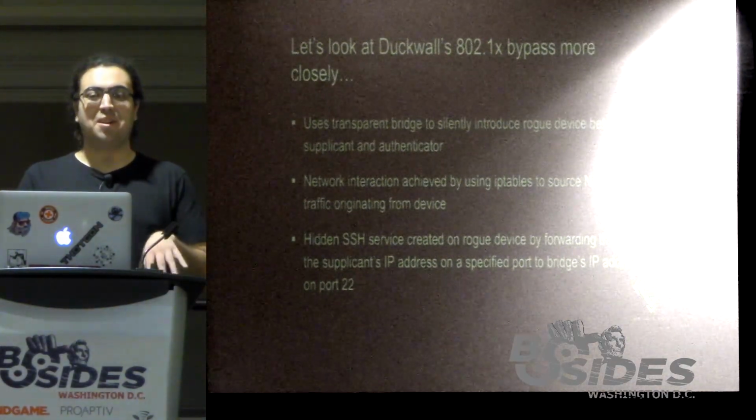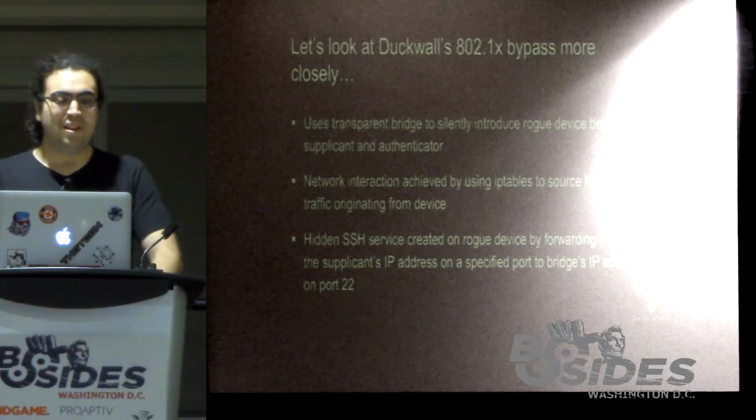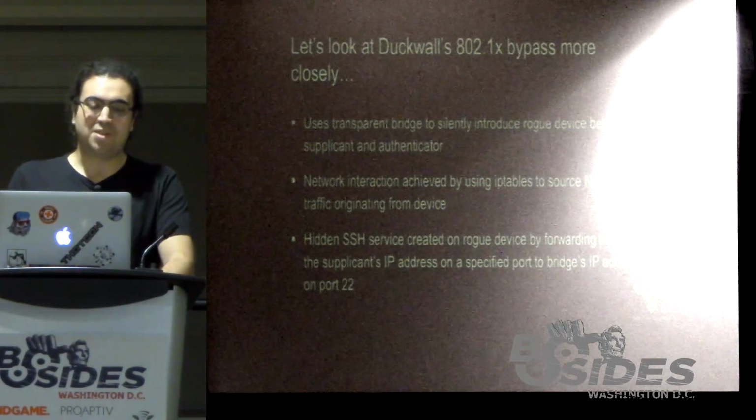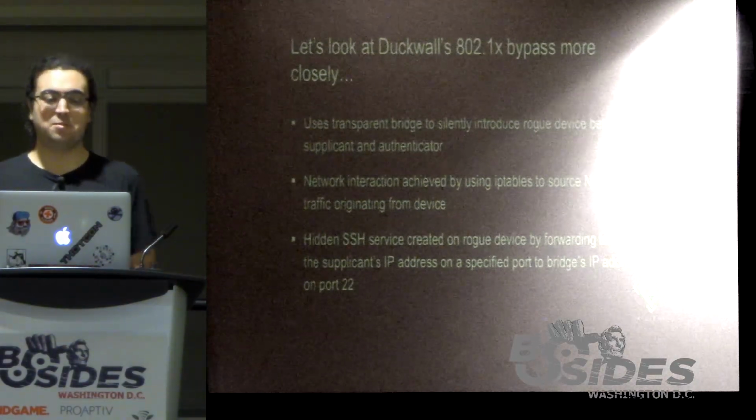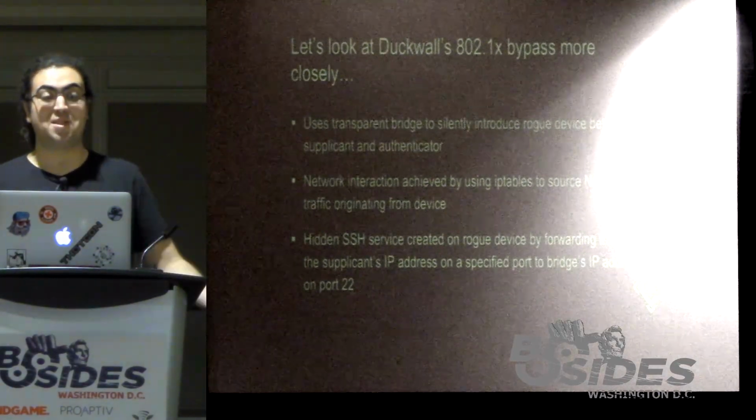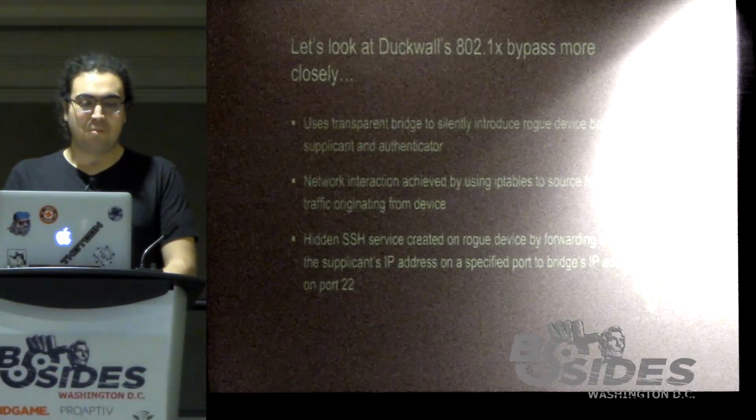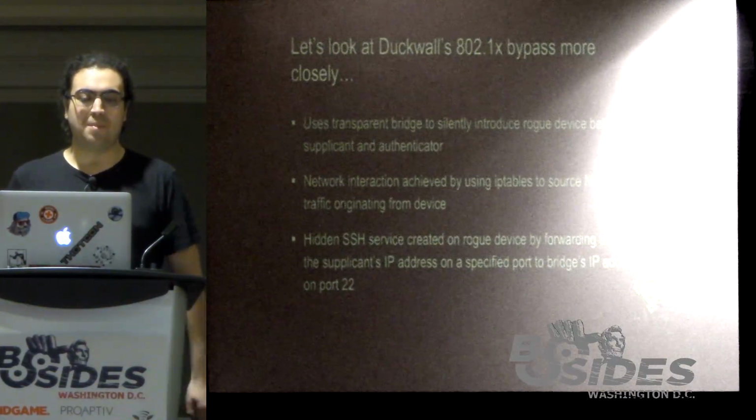You don't want to sit there trying to mess with this stuff. You want to drop something off and then get out, and then it needs to work. So, you need a way of connecting to the rogue device remotely while it's on someone else's network. So with that in mind, the way Duckwall approached that problem is, well, he had two solutions.